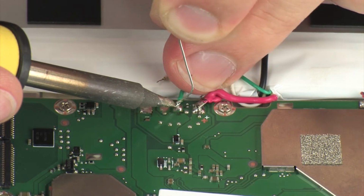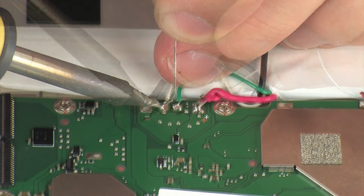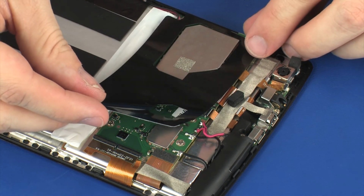Important: inspect the solder joints to ensure they have a good connection and that there is no possibility of electrical shorting. Replace the shielding that covers the system board.